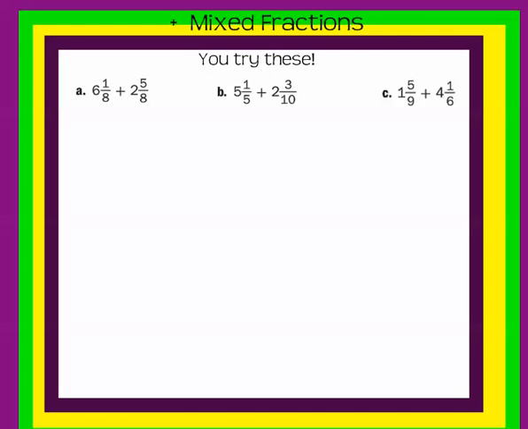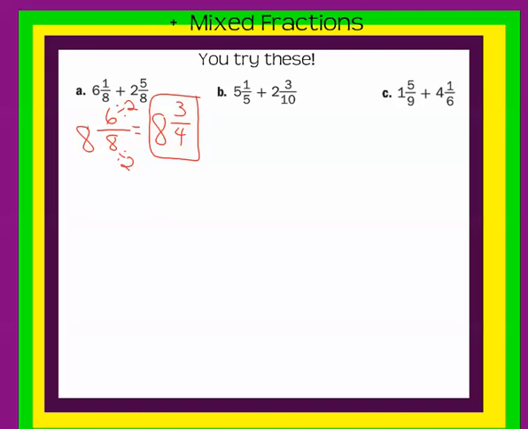All right, puzzle A, we have common denominators of 8, so we can simply add the whole number, and then we can add the numerators. Now I can simplify that. I have a common factor of 2 between 6 and 8. So that simplifies to 8 and 3/4 for this puzzle.